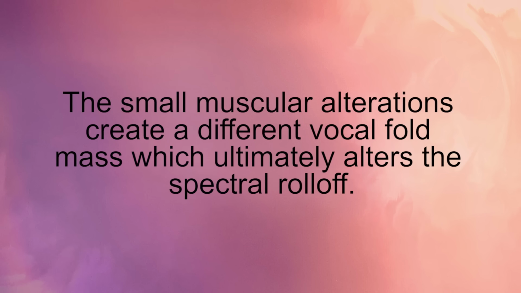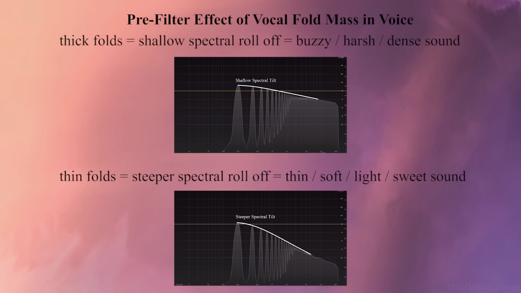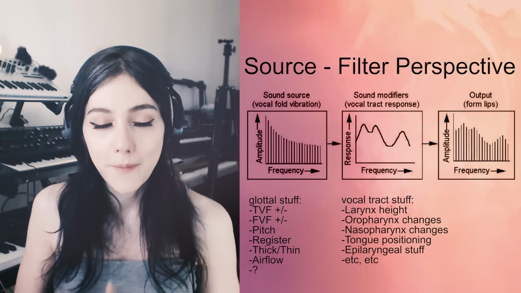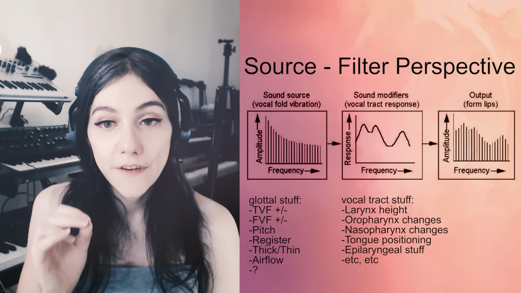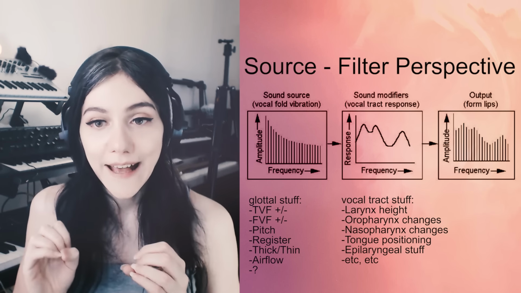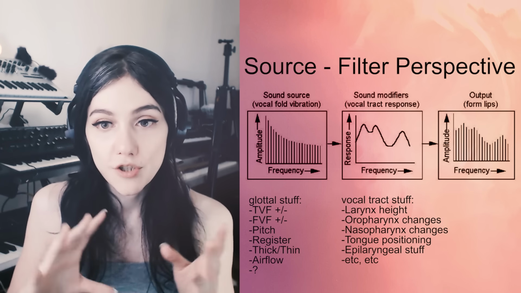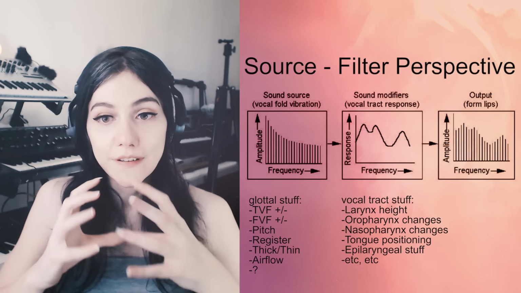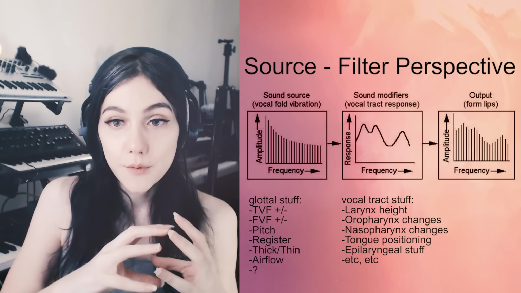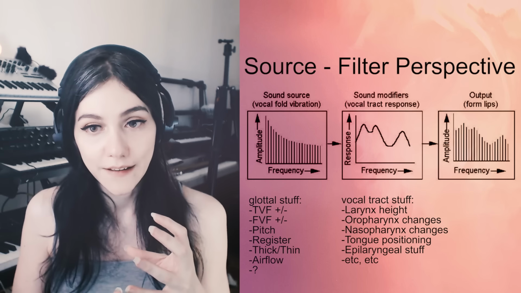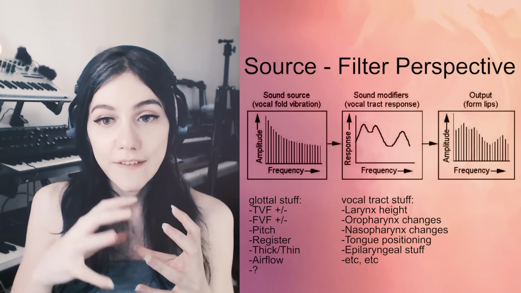So by changing the vocal fold mass, we change something called spectral roll-off, which is the overall curve to our voice, okay? This happens before resonance occurs. You can think about thickness and thinness and vocal fold mass as almost like a pre-filter. So you make sound, and then depending on the combinations of thinness, thickness, airflow, closure, and false fold activity, you will produce a different source tone, and then you will feed that source tone into your resonance, okay? So we can think of this as a foundation.